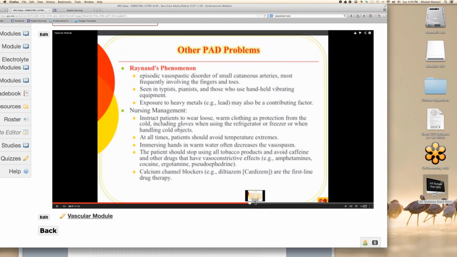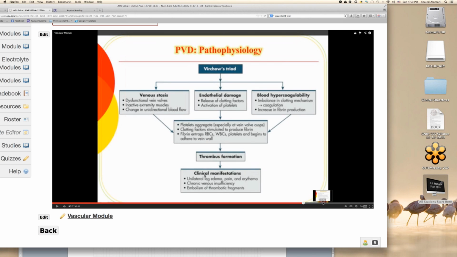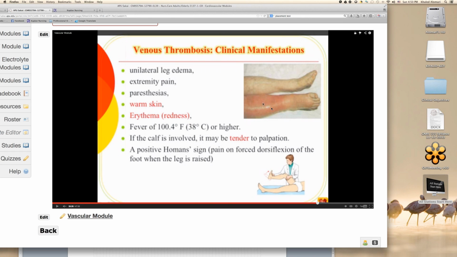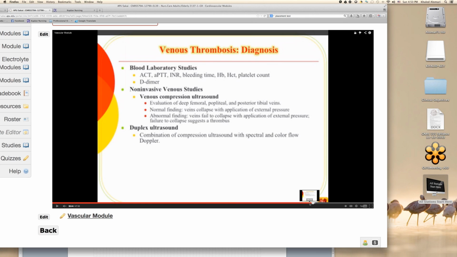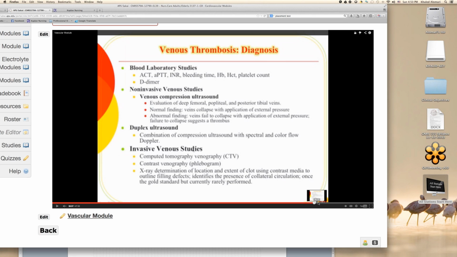Confidential HEPA. Okay. Again, here's the differentiation between both conditions, and the same thing for the venous. Just by looking at this picture, you must know that this is a venous problem, not arterial. It's a lot of good stuff, really good stuff. You will appreciate it when you're done with the class.